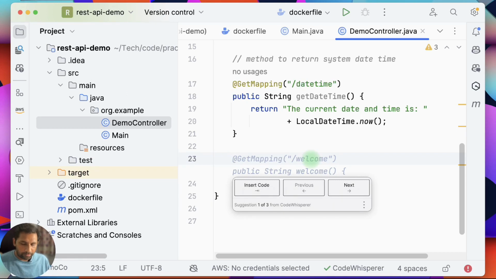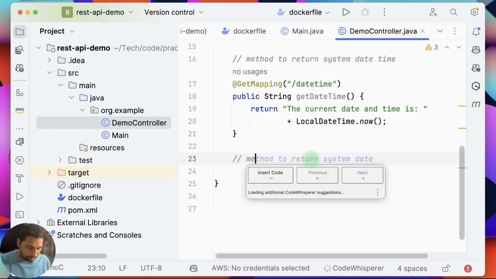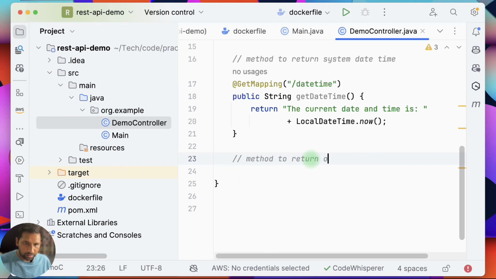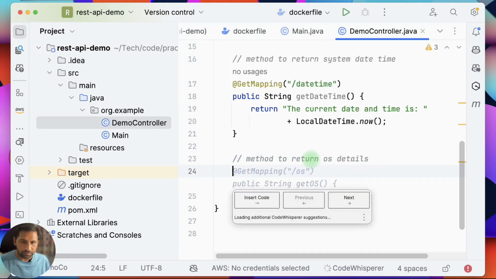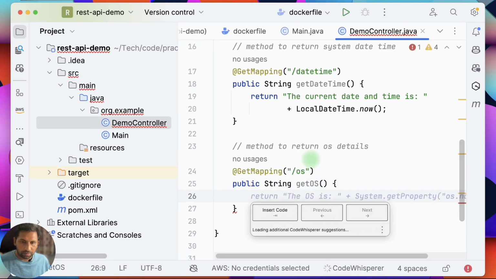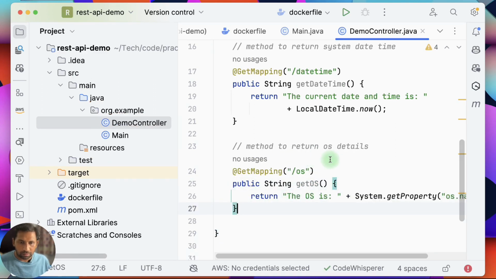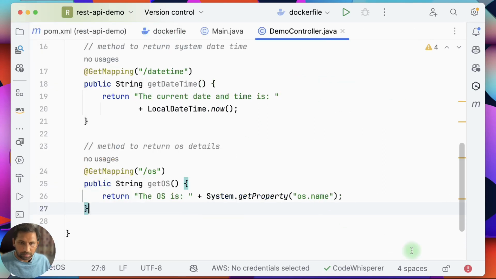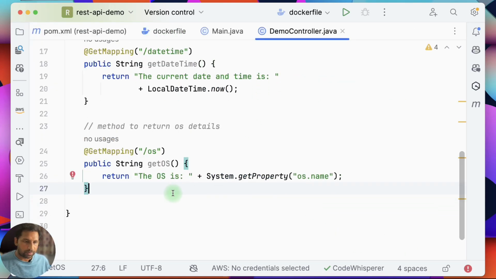Maybe I want to have a method to return OS details. Okay, so it is suggesting something. Okay, see what it is. OS.name. Okay, so I think it is sufficient for me now.